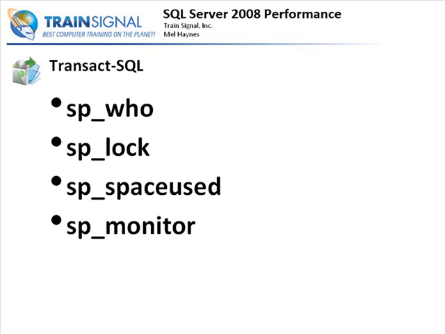sp_lock, on the other hand, is going to give you information about your locks, including what object is actually locked, the index ID, the object ID, the type of lock, and the type of resource to which the lock applies. So very helpful if you're having a lot of issues with locking. sp_spaceused is going to display an estimate of the current amount of disk space used by a table, or if you need it, of the whole database. So you have that kind of flexibility. And then sp_monitor is going to display various types of statistics, including things such as your CPU usage, your I/O usage, and even the amount of time that was spent idle since the last time you ran sp_monitor. So it's a pretty handy tool to have.